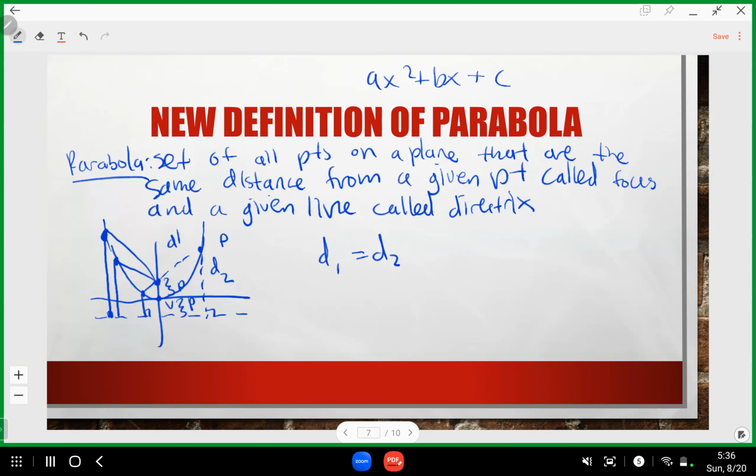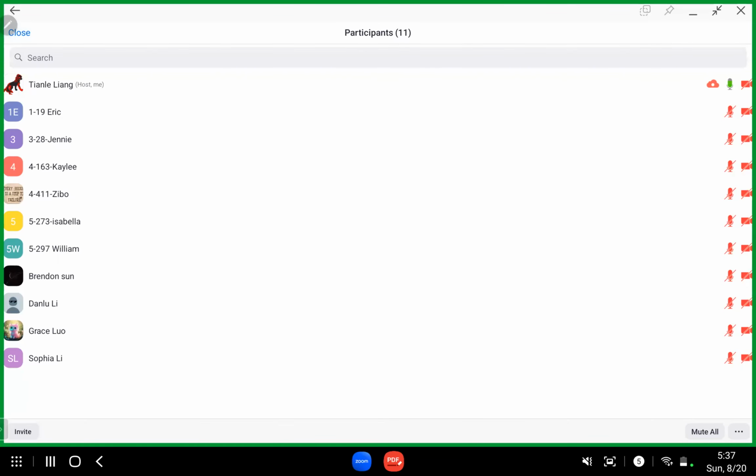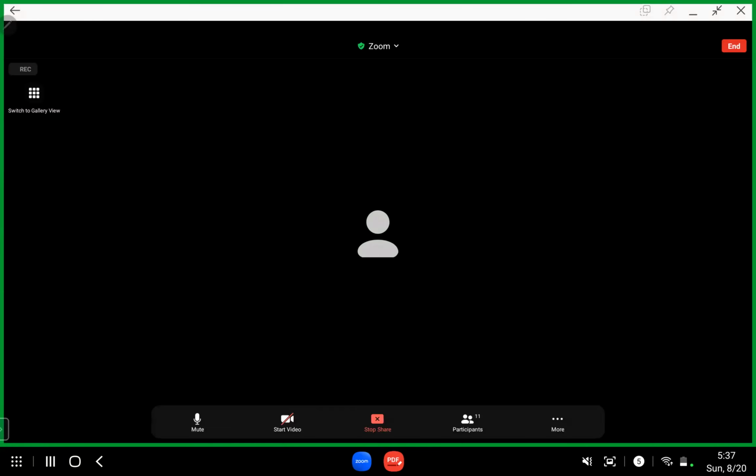So are there any questions on this, on how to do this? Right. Once you know that the vertex is just the midpoint between the focus and the directrix, and the distances are equidistant, it doesn't seem that challenging anymore, right? So it's quite easy actually. And a lot of times when you're graphing it, it's much easier than using the normal method with ax squared plus bx plus c.